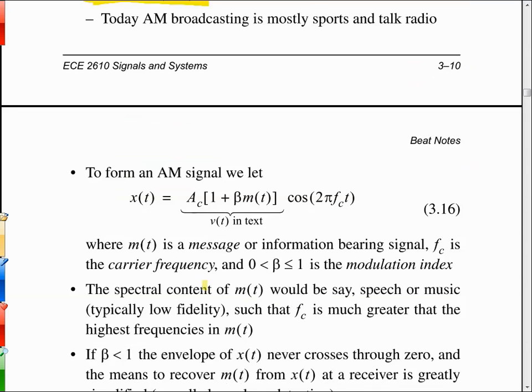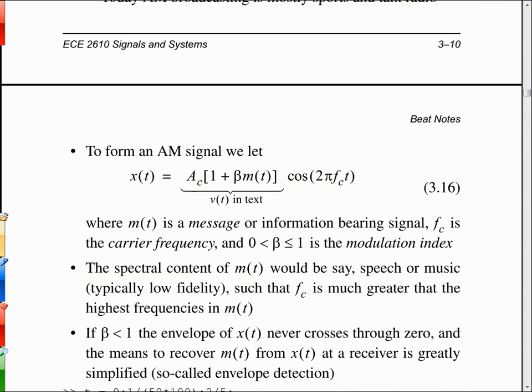So AM radio, how do you form a transmit signal? Well, you form it by having what's called the carrier signal. So this would be the carrier. Like, where is the station that somebody mentioned that you listen to sports on? 850 kilohertz. So that's 850 times 10 to the third hertz is where that FC, or carrier frequency, is located.